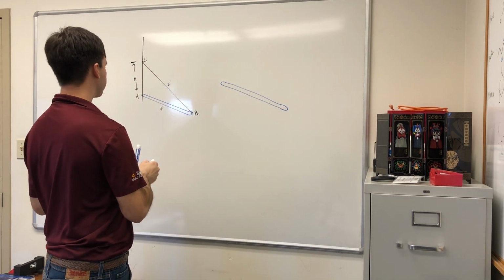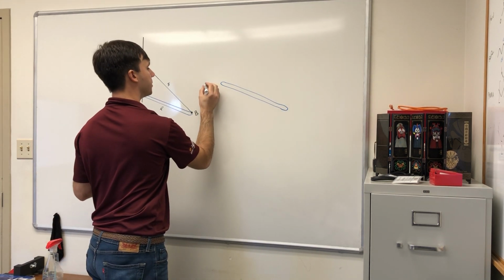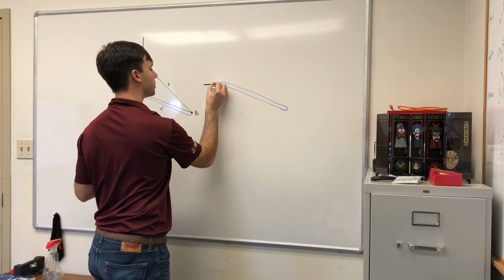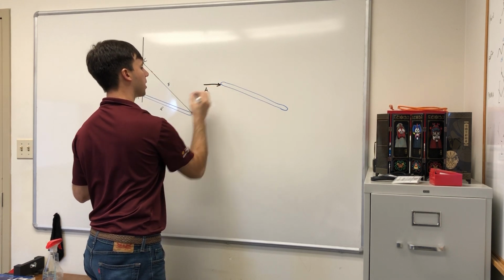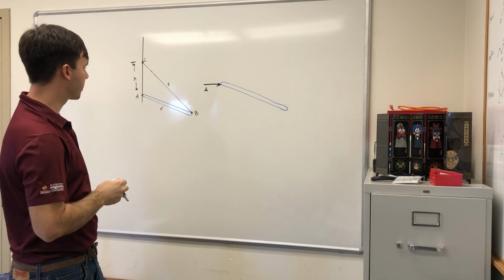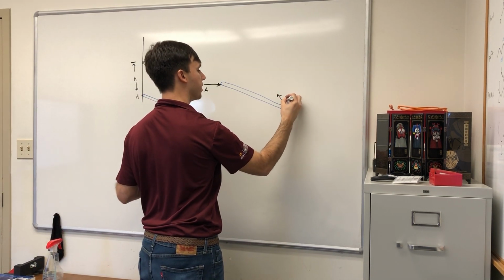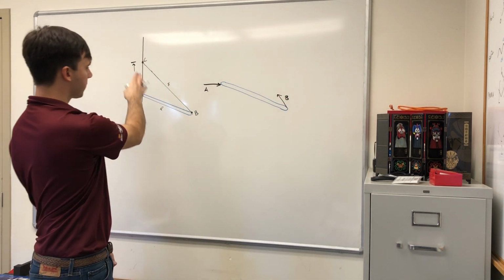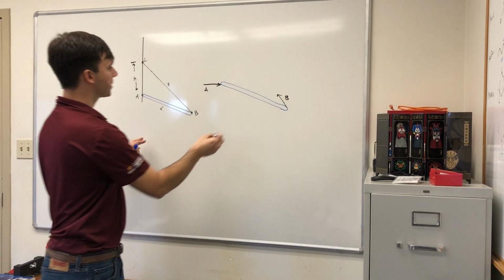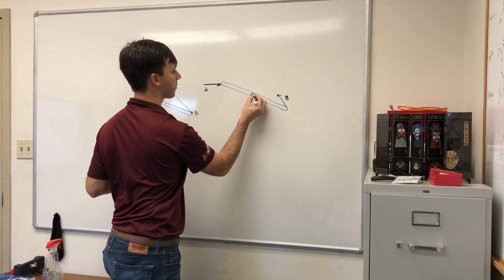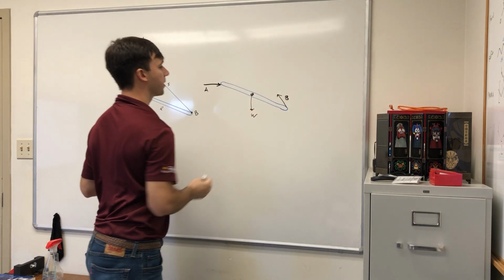And we'll draw the forces acting on the rod. So first we'll have the force coming from the contact at A that's perpendicular to the wall. Next we'll have the force B, that is the force of tension of the cord. And lastly, at the center of gravity, we have the weight.